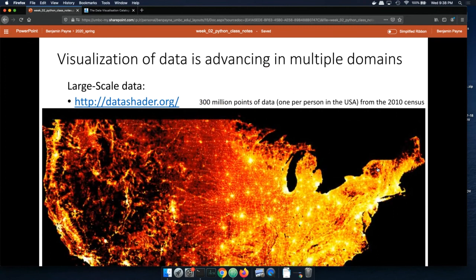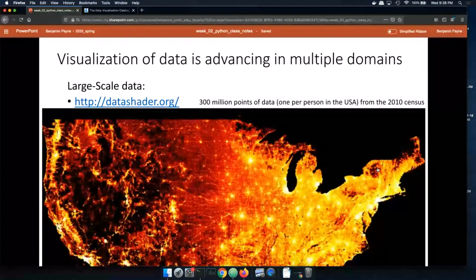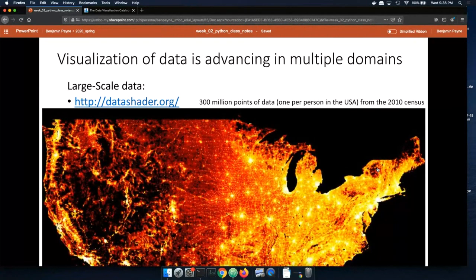Data that would overwhelm any normal library like Matplotlib or Seaborn. Like, let's say I wanted to plot a data point for every person in the United States on a geographic map of the United States. That would be a lot of data, right? So there are special libraries being worked on, like Datashader, which intelligently figure out how to render that data visually at the appropriate scale and density that doesn't kill your computer. An example, and there's a link there.